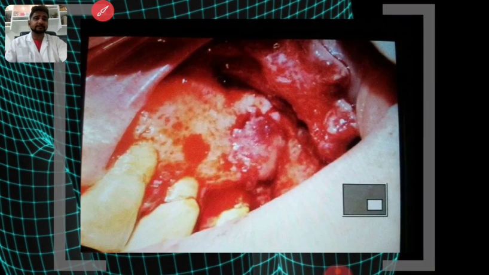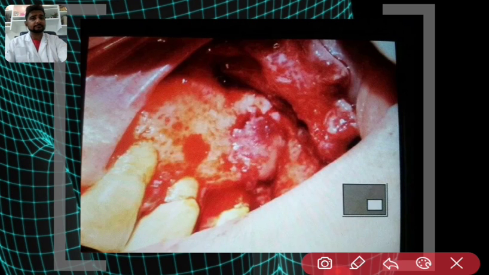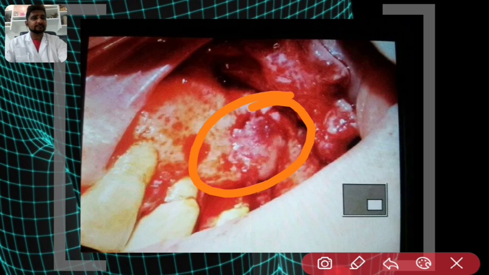This is one of the very interesting cases. Patient had a bridge, and we planned an explorative surgery because we were thinking that there might be a crack in this 5. And you can see the whole lesion out here, right? Once we raised the flap, the patient was 70 years old. He didn't want to change the bridge, so we planned an endodontic surgery for him.